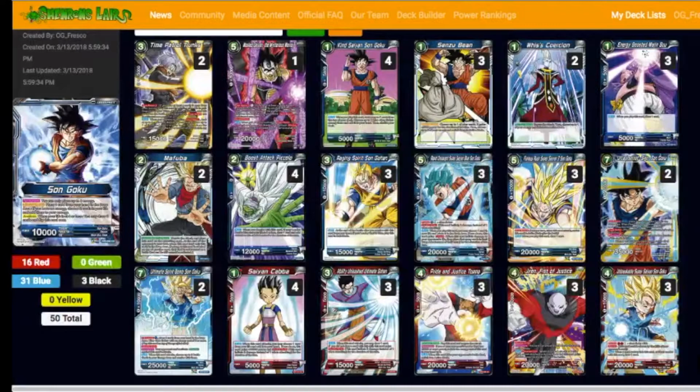So this deck plays on both players' turns. On your turn, you're trying to get into Ultra Instinct or Ultimate Spirit Bomb, and on their turn, you're trying to just get more threats on the field. So you put more pressure on, let them waste cards, and then you just KO them and kill them with Ultra Instinct because he's a boss.